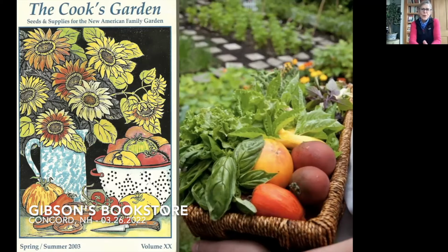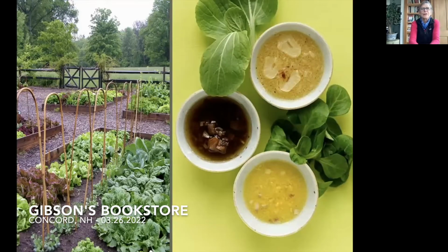And we started to import seeds from Europe because we found that a lot of the chefs' objection to having local vegetables was that they could buy perfectly good vegetables from their suppliers. Well, when we discovered European heirloom varieties and had them taste the difference, they realized that there was perhaps an advantage to buying vegetables from us. And so we started to import seeds from Italy and from France and from Germany and from Holland. And my job as the cook was to come up with recipes for people to try some of these unusual greens, because so many of the vegetables that we were buying from Europe, most American gardeners had never heard of unless they'd traveled to Europe.